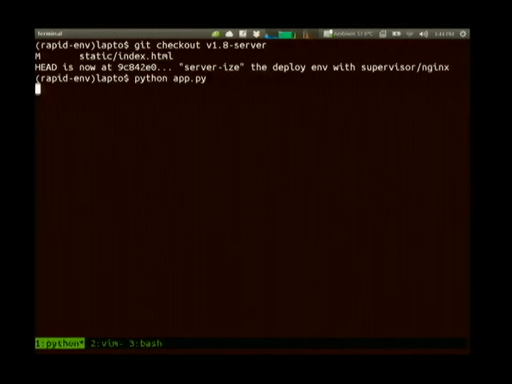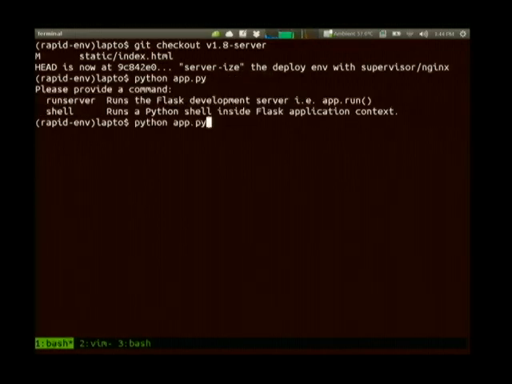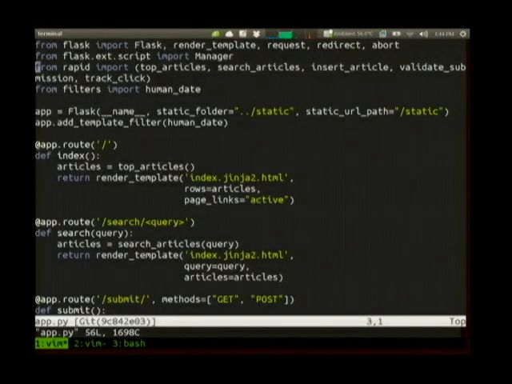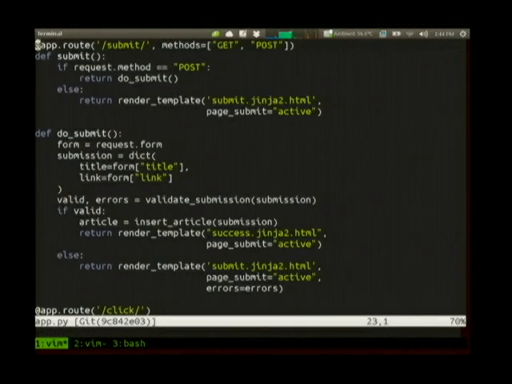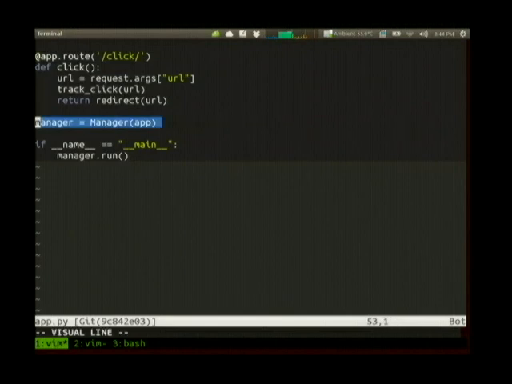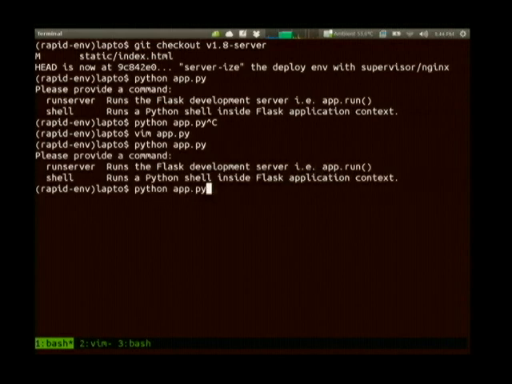Notice that in this case I couldn't just run it anymore, and that's because in a tag in between, I added a little convenience tool that makes it possible to run subcommands off of your Flask web app. It's this little thing called Flask Script. It's a little plugin. You'll actually see it here. Basically, I wrap the app in what's called a manager, and then the manager lets you have little subcommands registered. So one of the subcommands is run server, so you need to add that now to app.py.